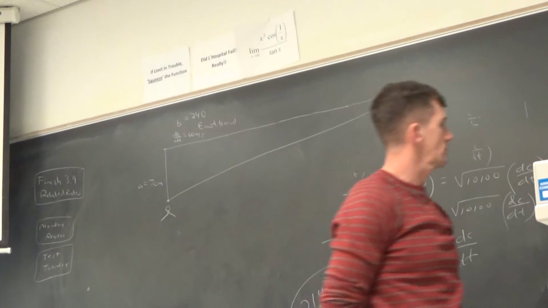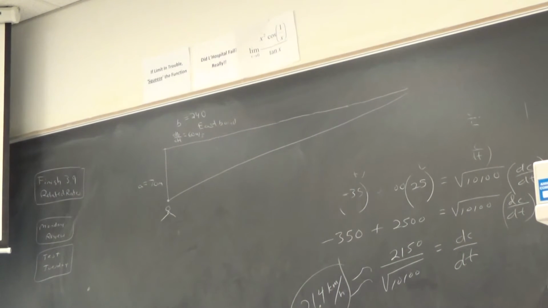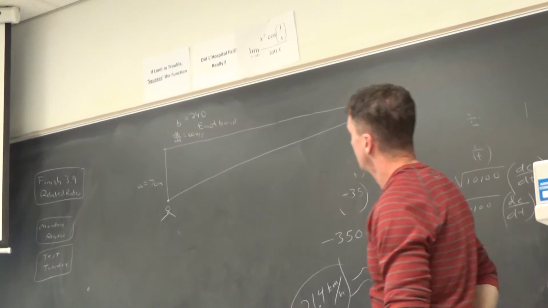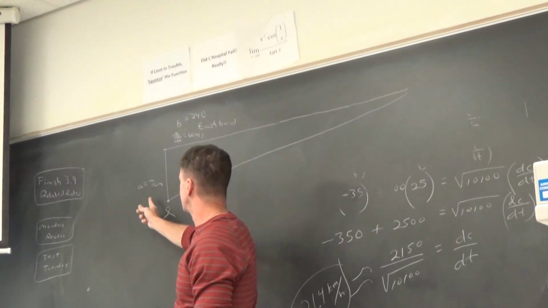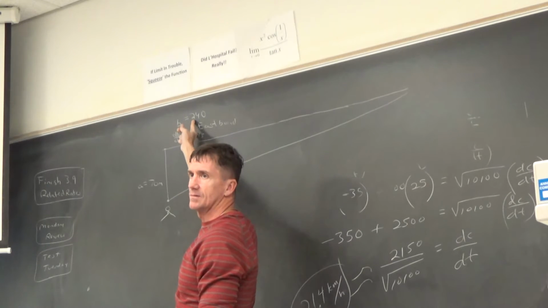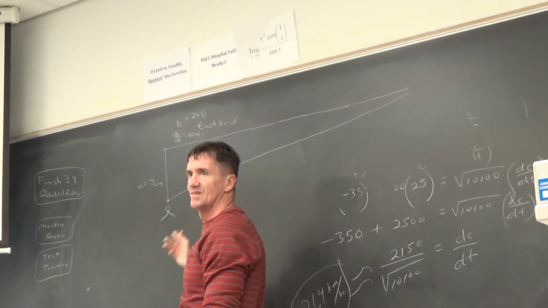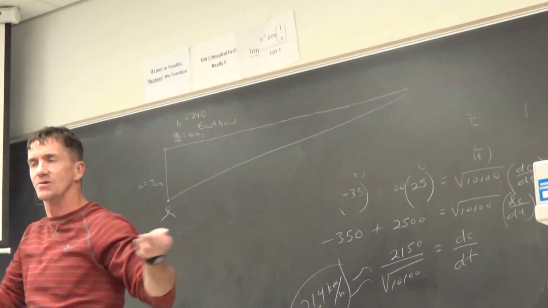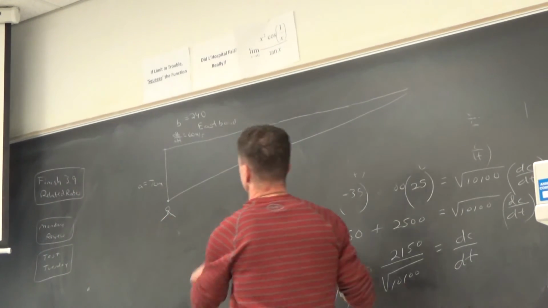What were some common right triangle lengths? 3, 4, 5. What were some others? 5, 12, 13, 8, 15, 17. And I stole that problem from an old AP exam. Anybody know this triangle? 7, 24, and what? 25. 7, 24, 25. So you can tell the examiner, oh, 70, 240. If I'm lazy, I don't want to do the Pythagorean theorem. How long would this side be? 250. But if you didn't know these common right triangle lengths, that's okay. Do the Pythagorean theorem, right? I'm going to put it down right now. C is 250.